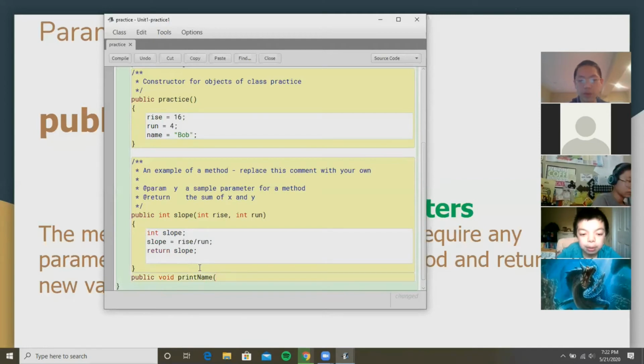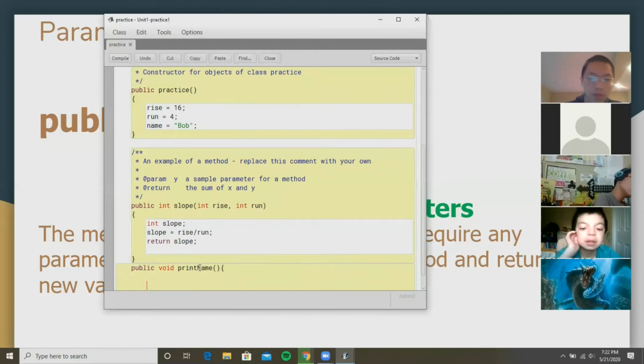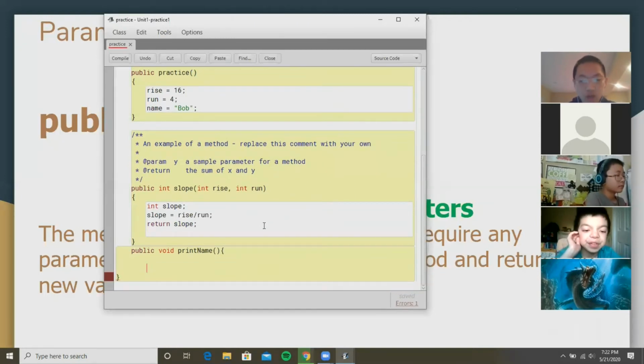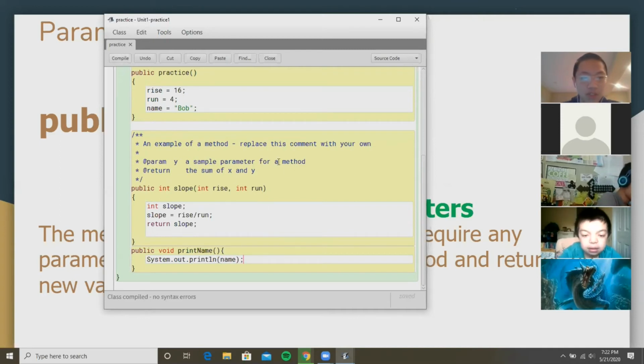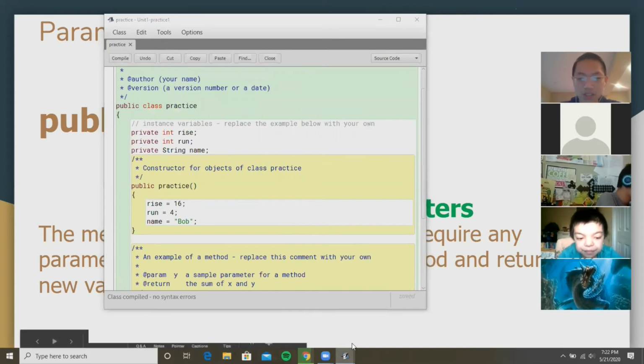And then to write the function for that, we would just copy what we have there. That would be what we call the method signature, which is the main part of the method. And then how do you print a name? We went over this last time. It would be system.out.println, and then we compound the name variable. So just print the name. That's pretty simple. It compiles, which is nice.